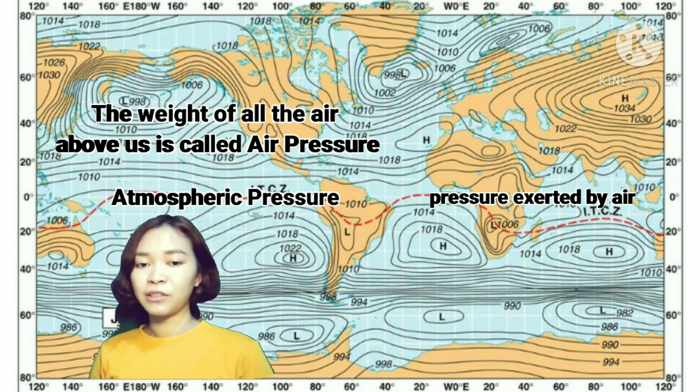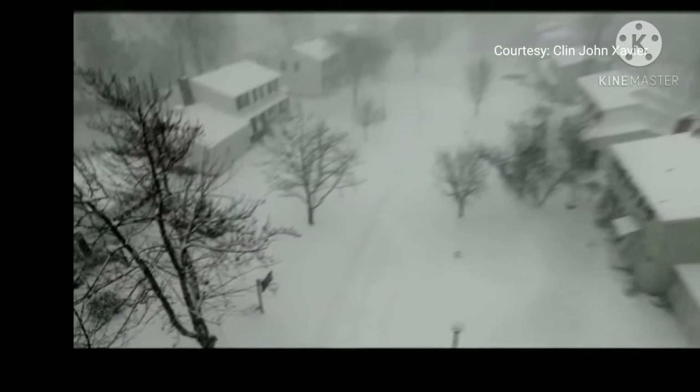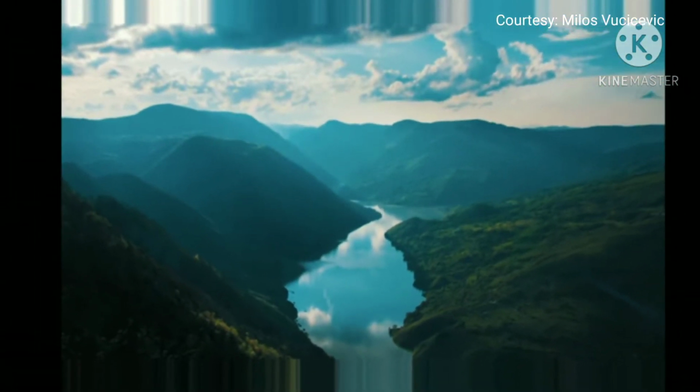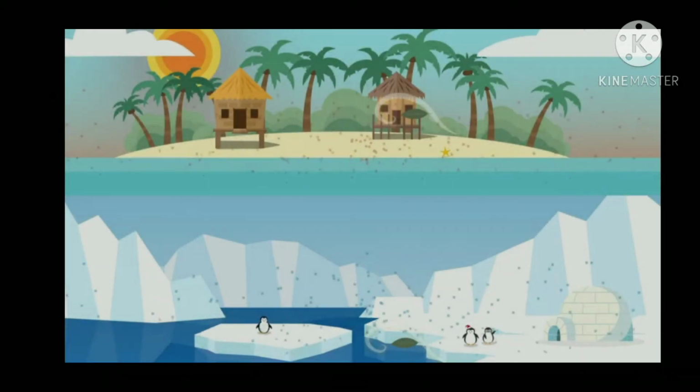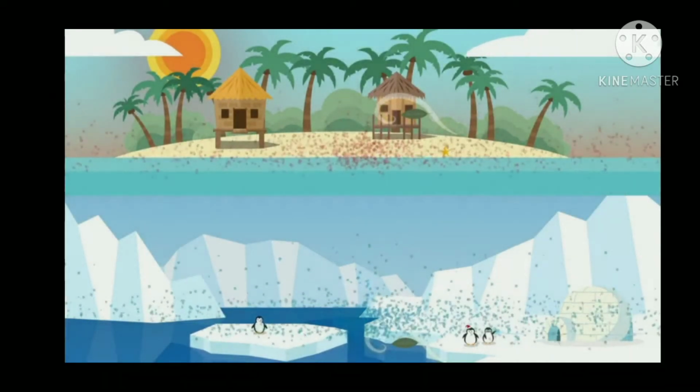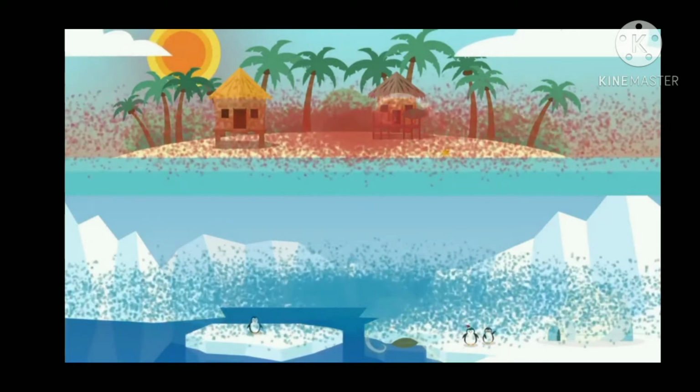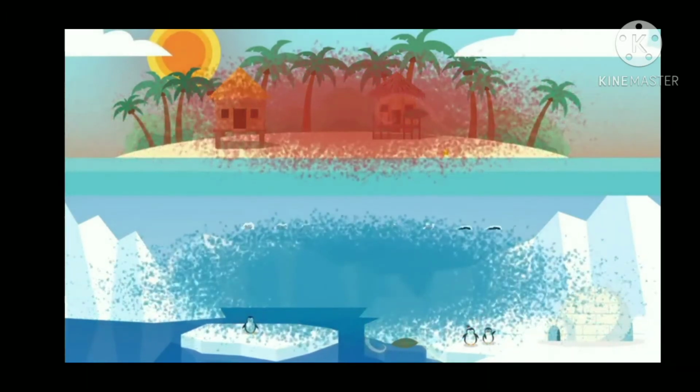the atmospheric pressure. The snow, wind, and air are some phenomena created by the wind. These vary depending on the pressure of the air. A large volume of air in the atmosphere that is mostly uniform in temperature and moisture, and whose temperature depends on its position of latitude, is what we call an air mass.